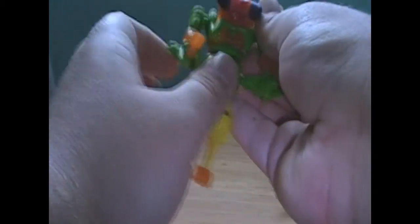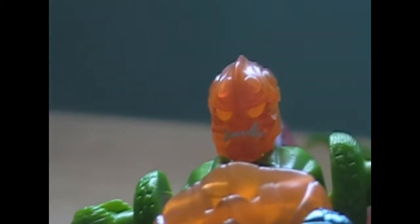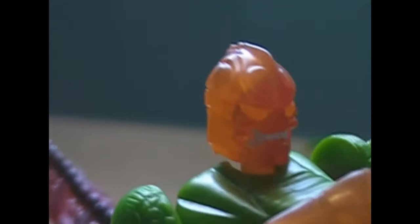But again, really, really nice head. And if I could show that in the light. See there, the light shows up really nicely through his head because it's made out of transparent plastic.